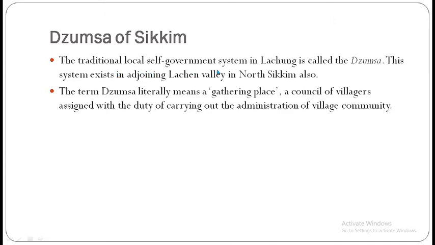The traditional local self-government system in Lachung is called the Zumsa. This system exists in the adjoining Lachen Valley in North Sikkim also. In other words, the Zumsa administrative system is found only in a few areas of Sikkim, and it is confined to just one particular community. The term Zumsa literally means a gathering place, a council of villagers assigned with the duty of carrying out the administration of the village community.